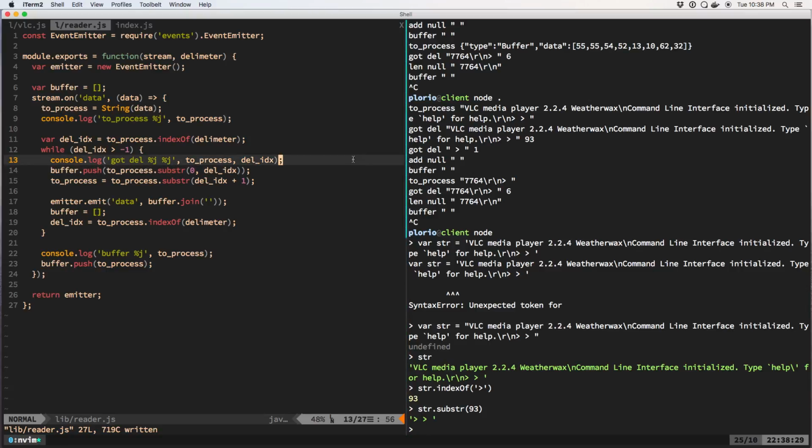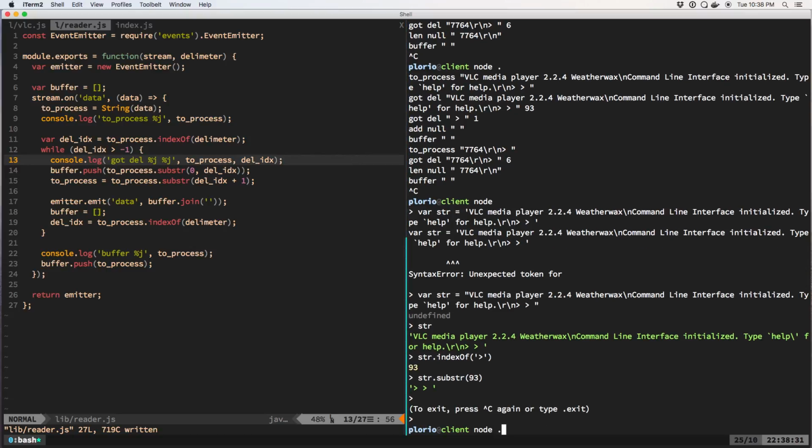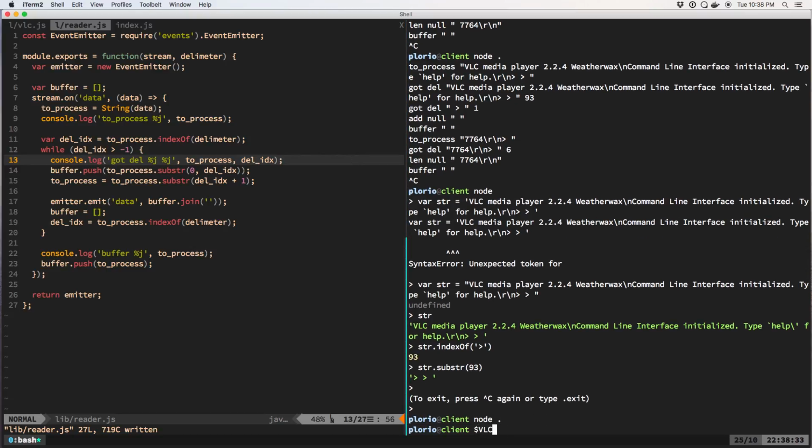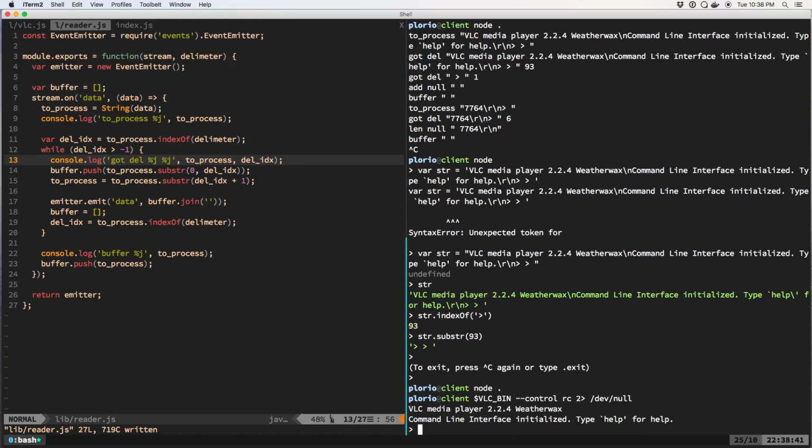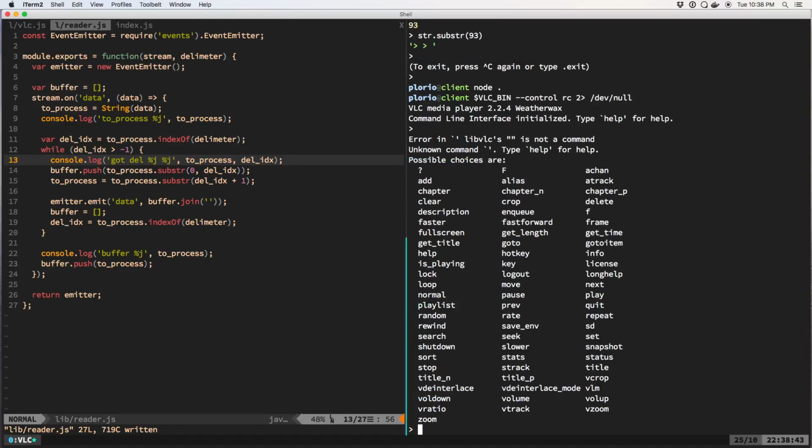Okay. So let's actually launch the VLC bin again and actually see what happens. So let's get rid of the standard error, so only on standard out. So here I actually only see one of these guys, not two.